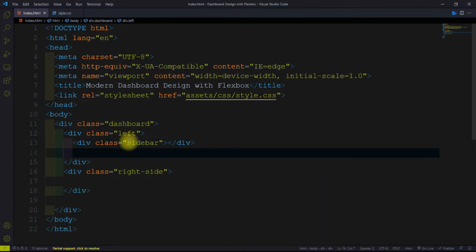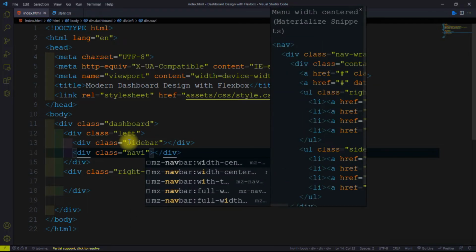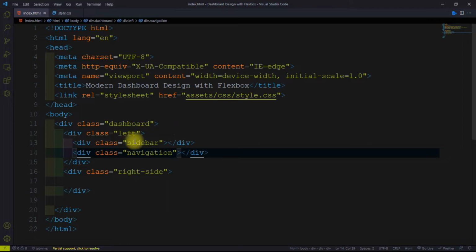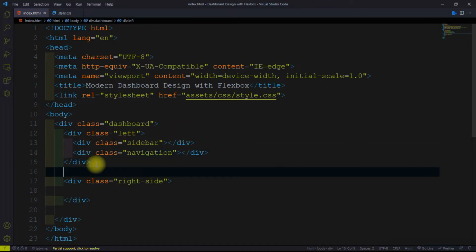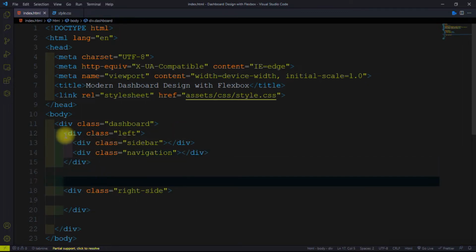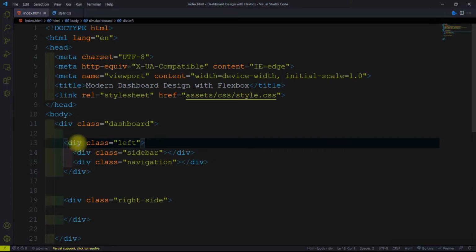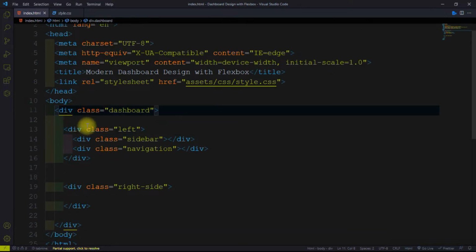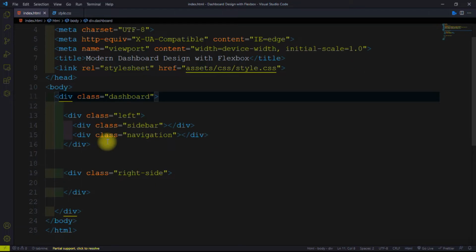Then we have another div and give it a class equal to navigation. So we have right side and left side, and these are inside the dashboard div, right?